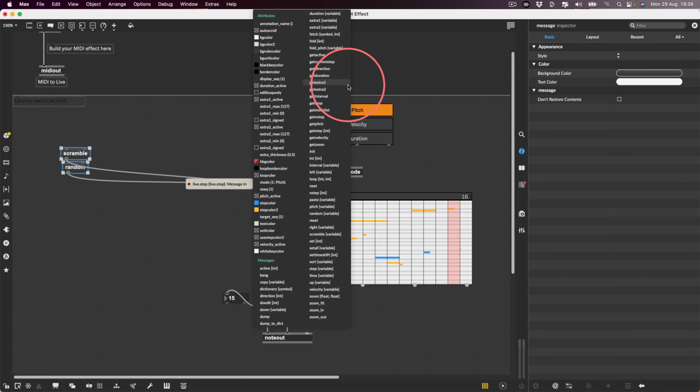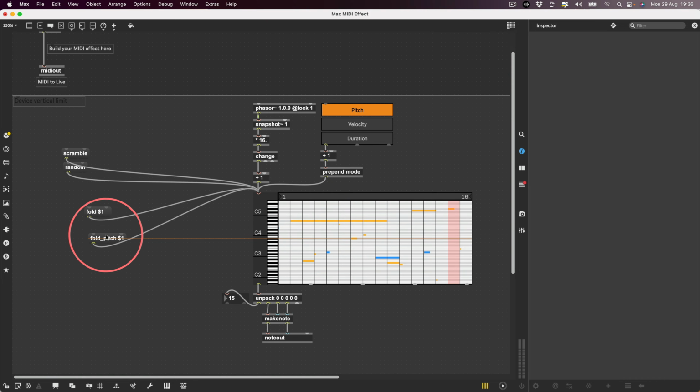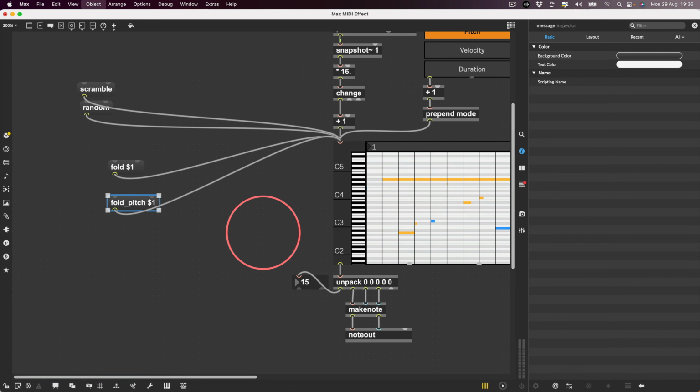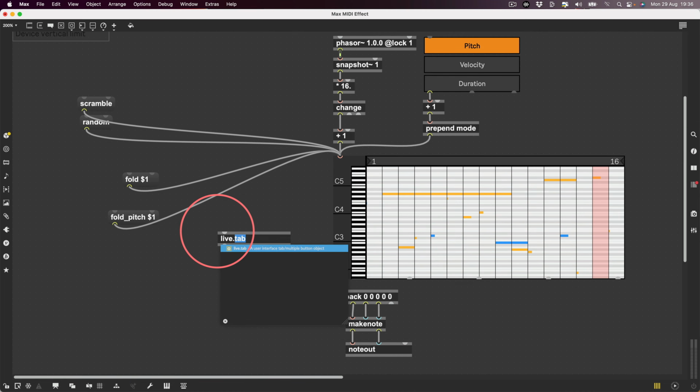So if we go fold pitch, let's have a look at fold and fold pitch. I'm going to right click and choose this message, fold pitch. So that's going to give us some messages here. Let's close the inspector a second. For fold, we can create a little live text, I think.